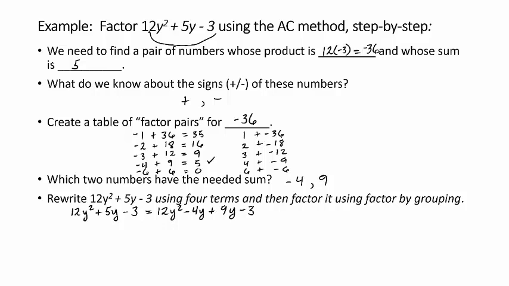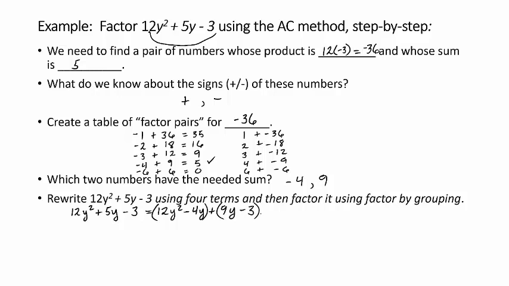If one of the numbers is negative and one of them is positive that you're rewriting the middle term with, like that, make sure that you put the negative one first. You can put it second. It's just a little bit more of an algebraic step, because if you have 9y minus 4y, then you have to factor a negative out of the second grouping. Not a terrible thing. You can totally do it. It's just another thing you have to think about. So if I have a positive and a negative, just put the negative one first. Because remember, like I said, it doesn't matter the order that you write those two middle terms in. So we can have minus 4y plus 9y or 9y minus 4y. If this way, the minus 4y plus 9y makes our life a little easier, use it.